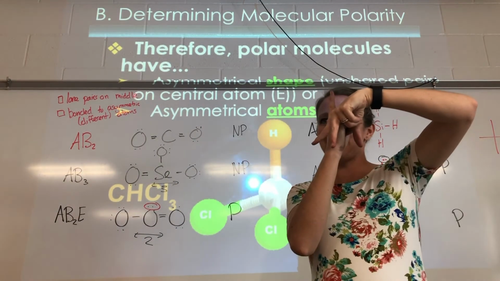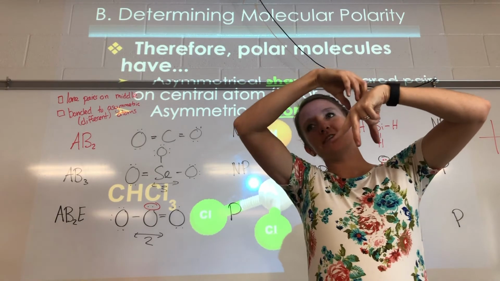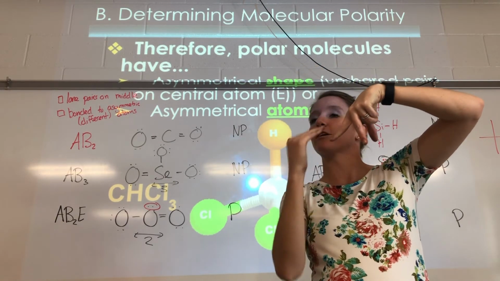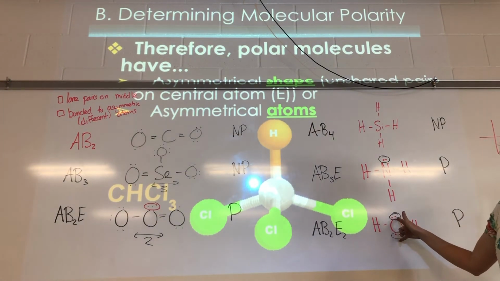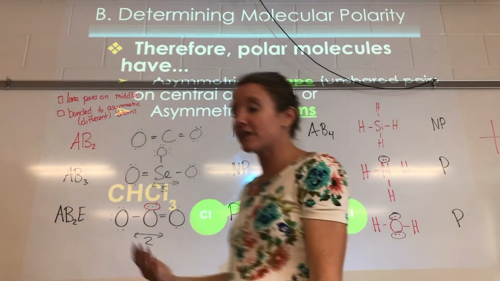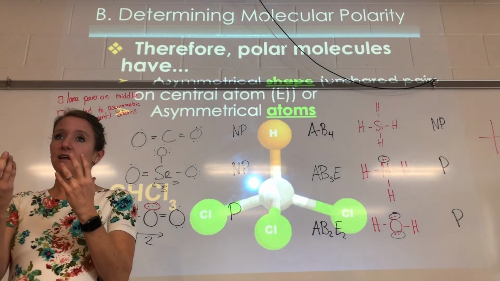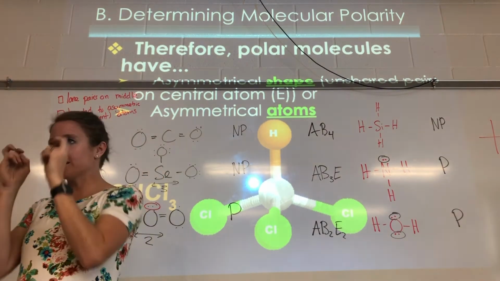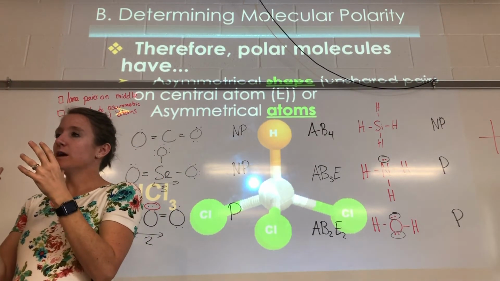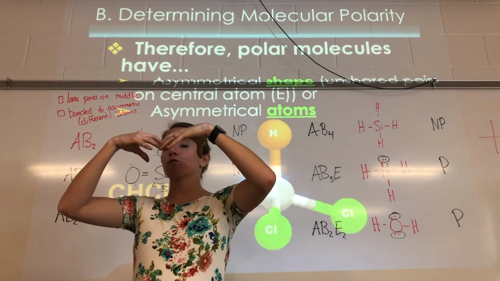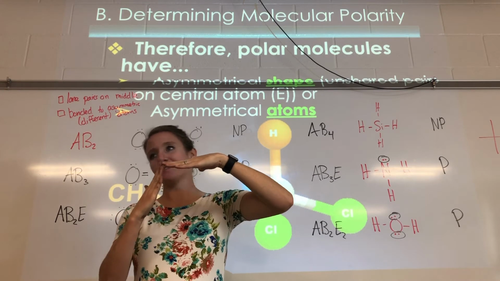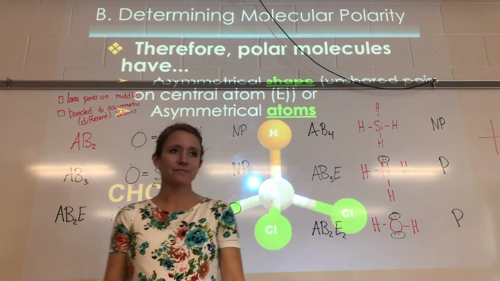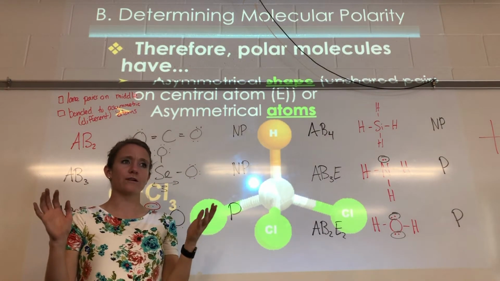Here's your tetrahedral, right? If a lone pair's here and a lone pair's here, they're not actually straight across from each other like it looks on here. Does that make sense, Keeson? But great question, because that's a very common misconception, lone pairs canceling each other out. But the idea is they get farther away by doing the tetrahedral shape, but then it makes it so it's not linear. So, other questions on polar or non-polar?